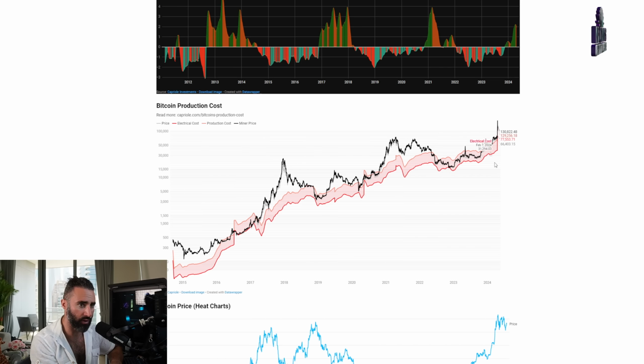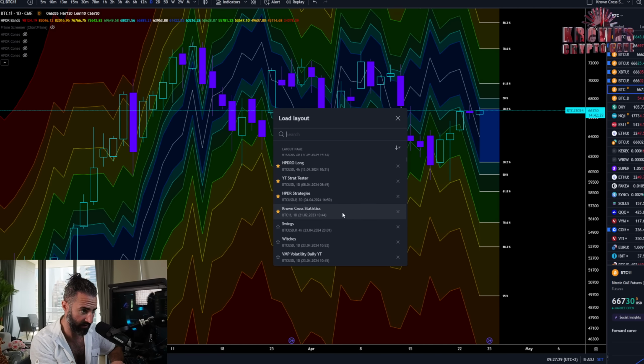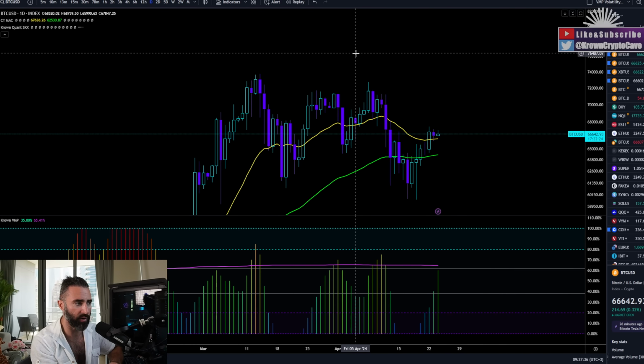So going back and seeing it over here, do we expect Bitcoin to rally up into that region? Perhaps yes. Again, that does play hand in hand with one of our setups, which I actually did not bring up over here, which I will do right now, which is the daily setup. We spoke about it yesterday, and then also the moon setup as well, I guess, is relevant in this regard.